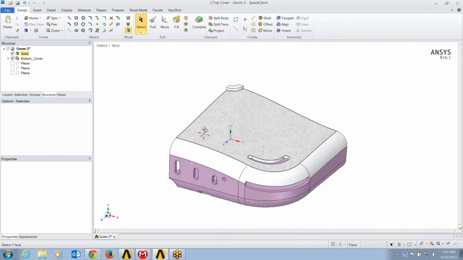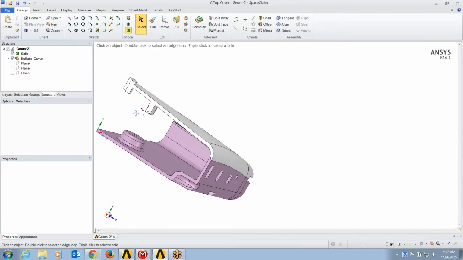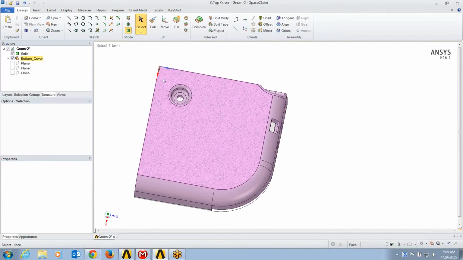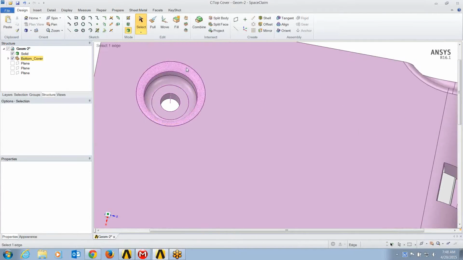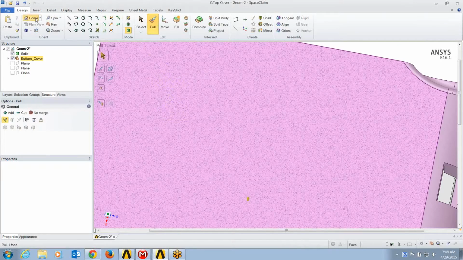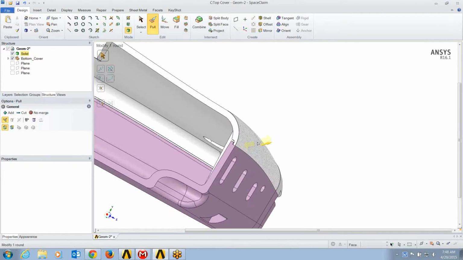In that process, we as analysts also want to be able to do some geometry simplification. Maybe take out rounds in the model where I don't need them. And we want to do that just by literally selecting them and deleting them from the model, rather than having to try to find that feature in the model tree. Just the ability to click and delete, maybe grab some surfaces, move them up to another edge or surface, and just go through and simplify that geometry to the point where we want to have it ready for simulation.